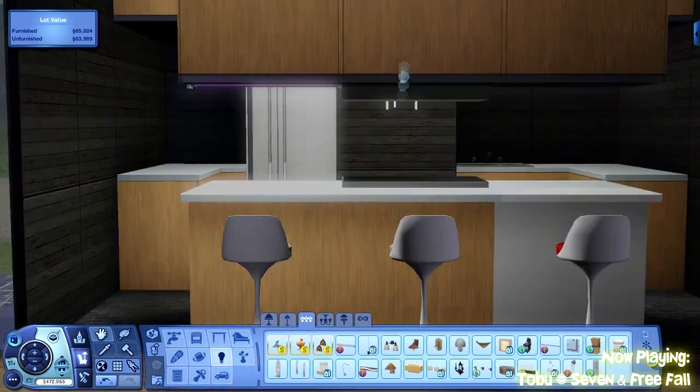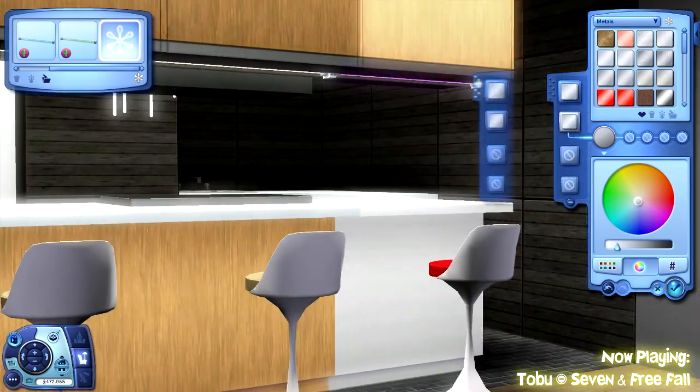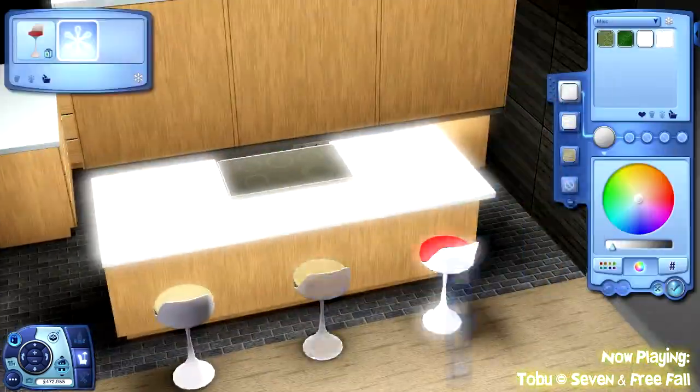And then we use these lights, and I had loads of trouble trying to get them, but when I do, I'm like, yay. And they look really cool, and I change them to white, and then they make it all bright. And then that counter has actually been changed, so I changed that back, and then the stool has been changed.